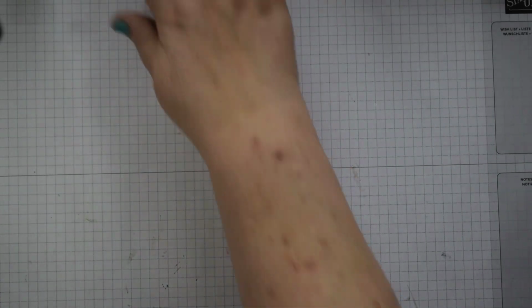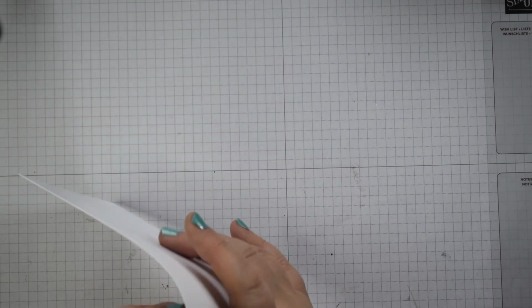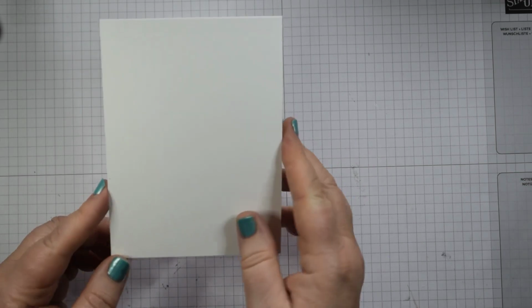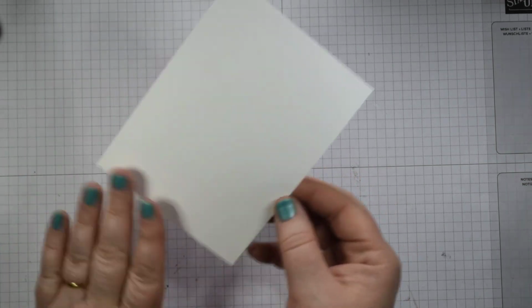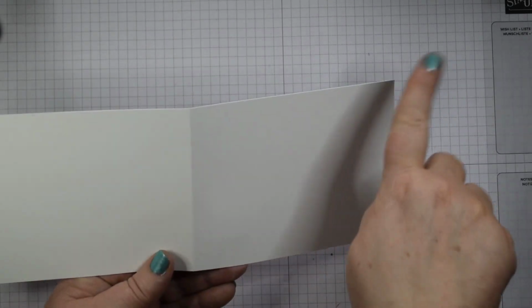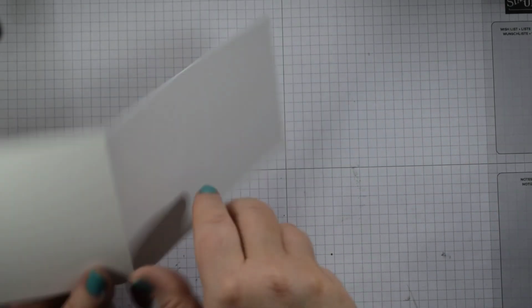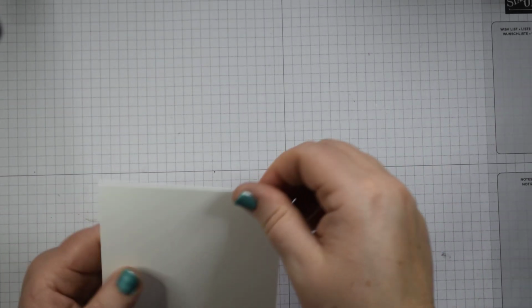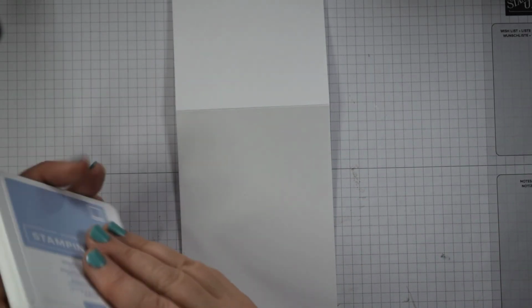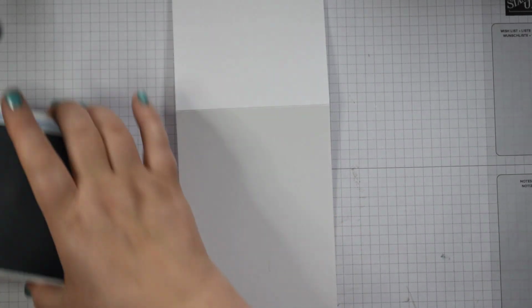So let's get started. To start off with, you're going to need a piece of thick Whisper White, basic white cardstock. I'm in the UK, so it's half a sheet of A4, just under 29 centimetres by 10.5, which I've scored at 14.5. So 11.5 by 4 1/8, scored at 5 3/4 for UK cardstock. And then I'm going to use some Seaside Spray ink and one of our gorgeous blending brushes, she says optimistically, having got a blue brush out.